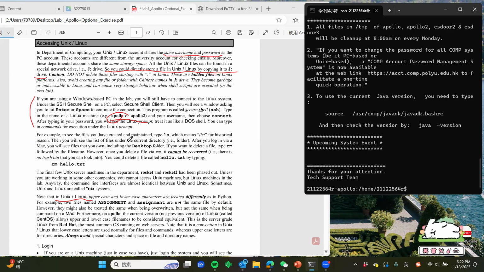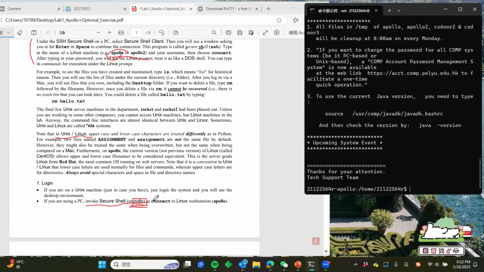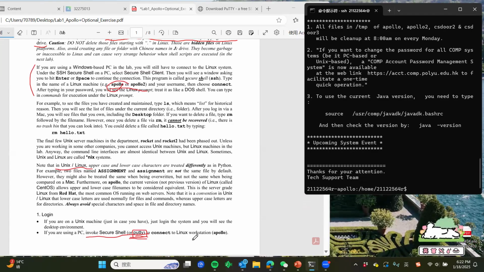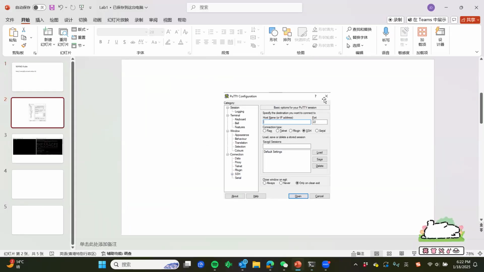But if you cannot find it, you can simply click the Windows tab, and then type in PuTTY in the search blank. If you type in PuTTY, it's going to come out. The window will pop out something like this.